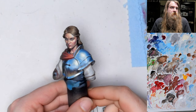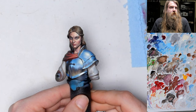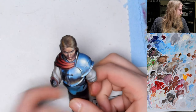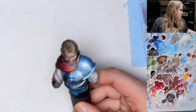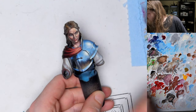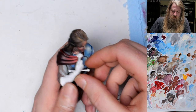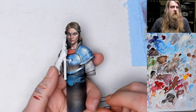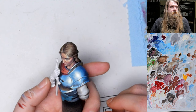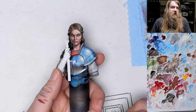All right. What do we think so far? It's looking all right. Obviously, this is whatever, because I still have to do the stomach, too. Where'd this sword go? What did I do with it? Here it is. So, sword goes there. All right, so we're going to have to figure this out at some point.